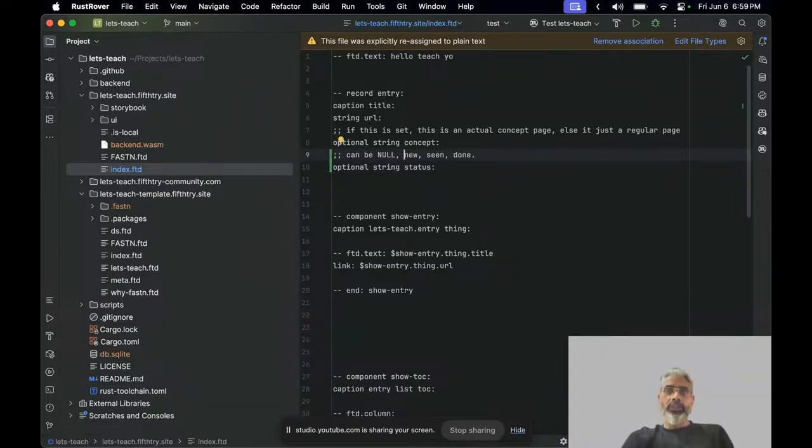So the default value is null, which is the default of optional variables in fastn. But yeah, I could have used any other, like for example, new, or I can even not make this optional and make it like null here, right? In this case, this null is just a string that I have. Right. So how do we model it? There are many ways to model it. I'll just stick with the optional string thing.